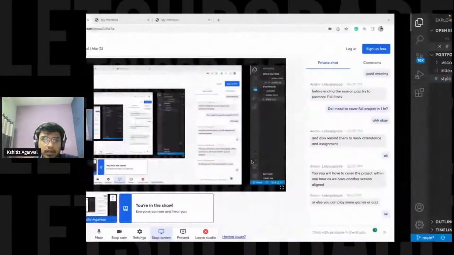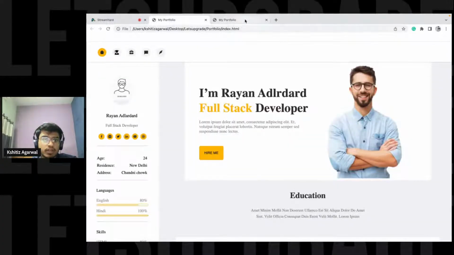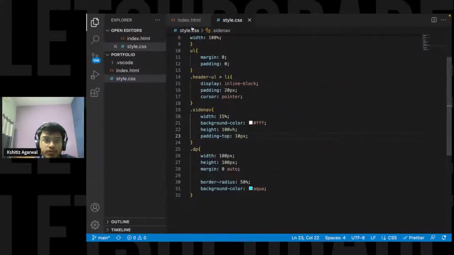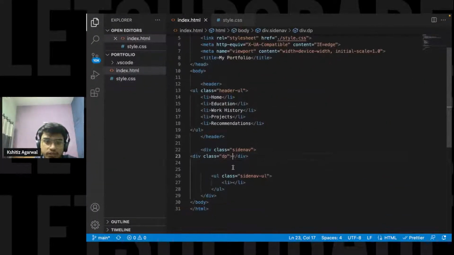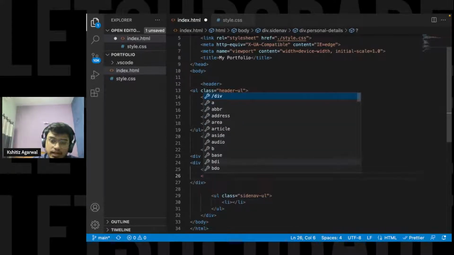So yeah, it now looks kind of better. We have this display picture portion over here. Below this, I will create a div to have your name, then educational qualification. So another div, class is equal to personal details. So in personal details, first I would like to create a P. So name, I'm typing just your name like that. After that, I'll create another P.